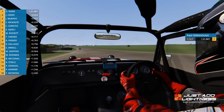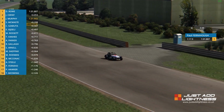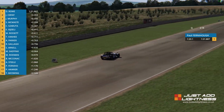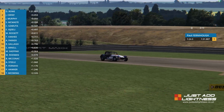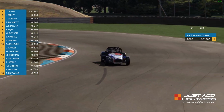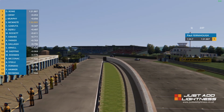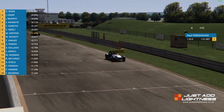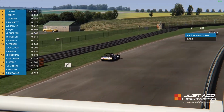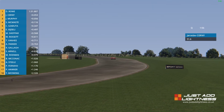We've also seen McConaughey falling down the order a little bit in the academy cars. He seems to perform better in the 420, but he doesn't always get to do as much practice as some of the other guys, and that might cause him to take a little bit of time to actually catch up. We're also talking about the fact that guys like Paul Fernandez, Richard Gallagher, Blair McConaughey are all in the mix. If you look at that points table as we had before, from 4th down to 11th place, it's a 9-point gap.